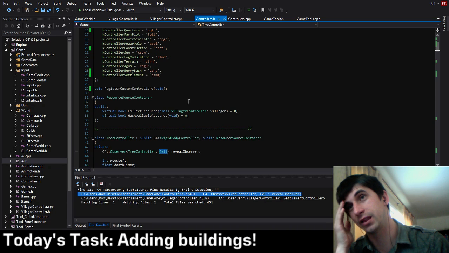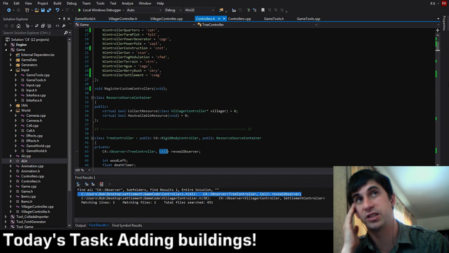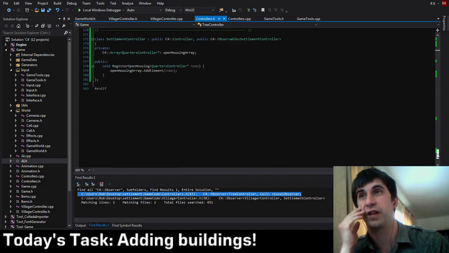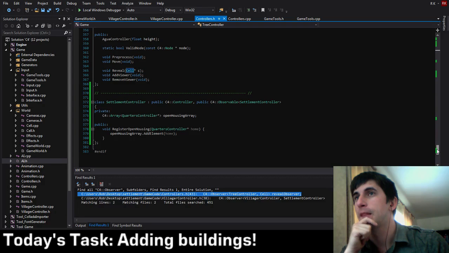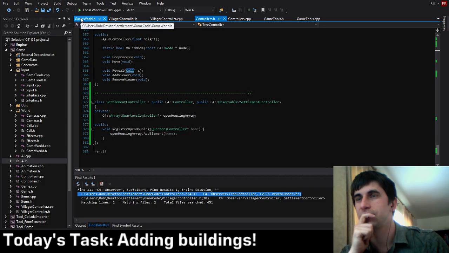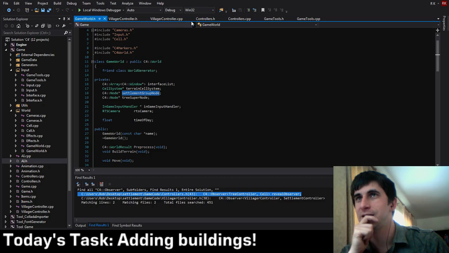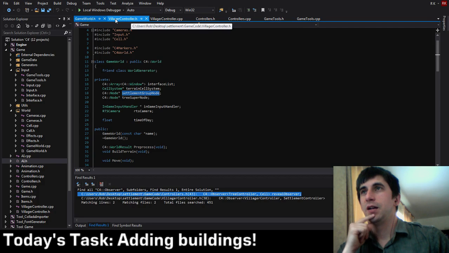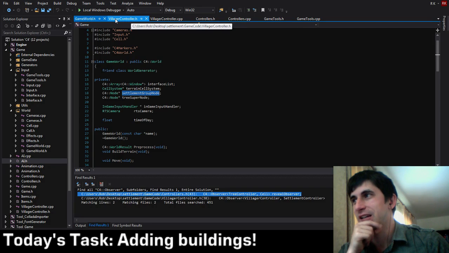So I think we need to break the settlement controller out to its own file that doesn't have the villager controller dependency directly. And that should let us get away with this. I think that's the way to do this.